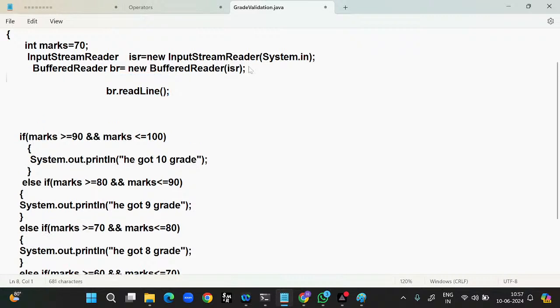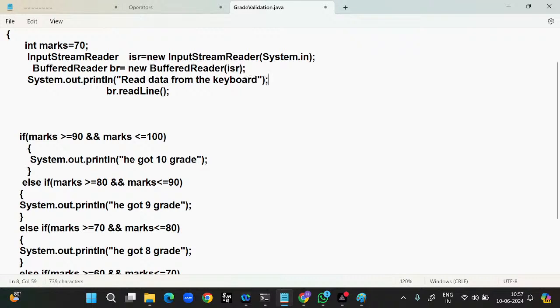For understanding purposes, here I will take one print statement, System.out.println. I would like to mention: read the data from the keyboard. This is a dummy message actually.